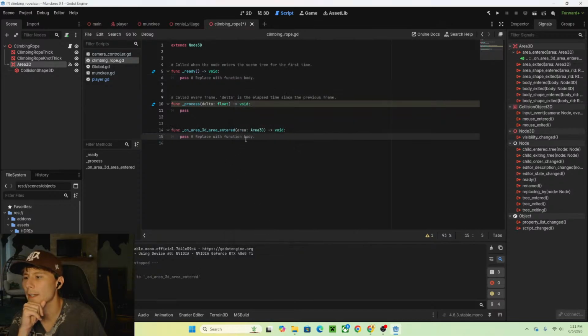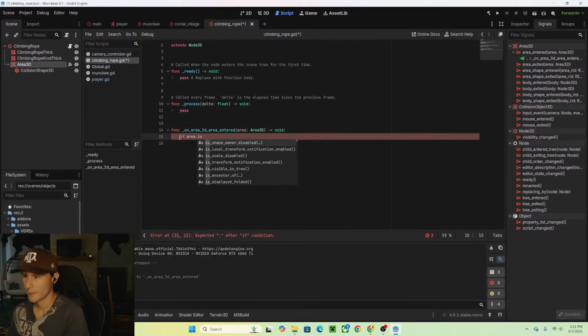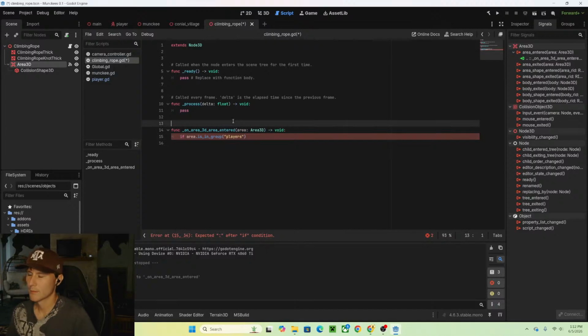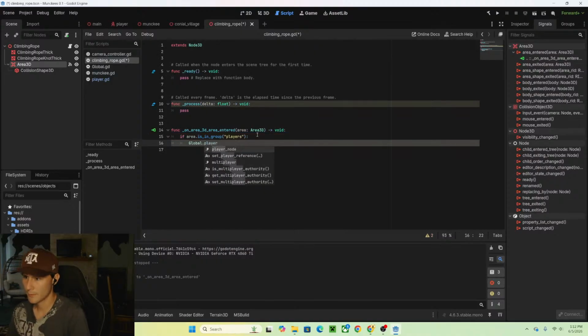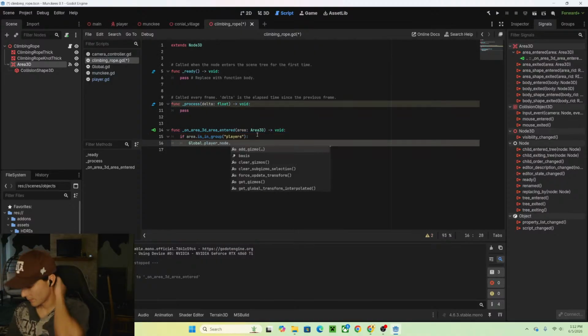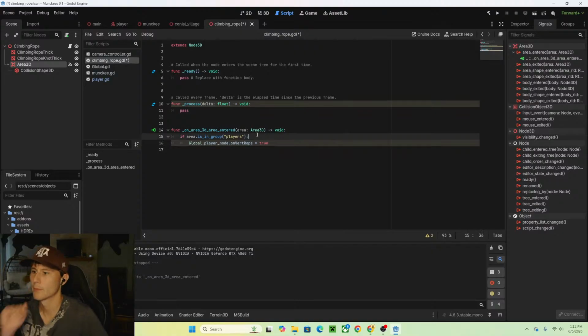Okay, so on area entered, if area dot is in group players, then global dot player node dot on vert rope equals true, right?